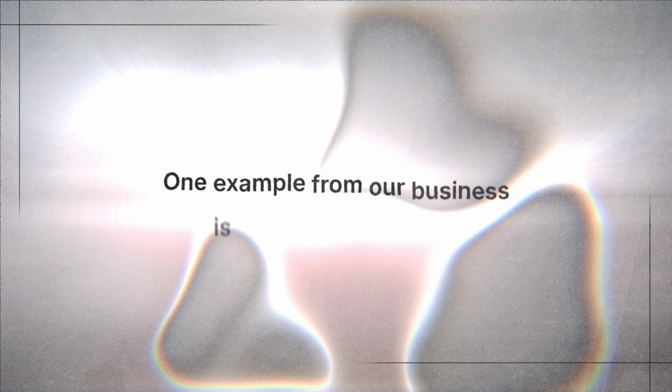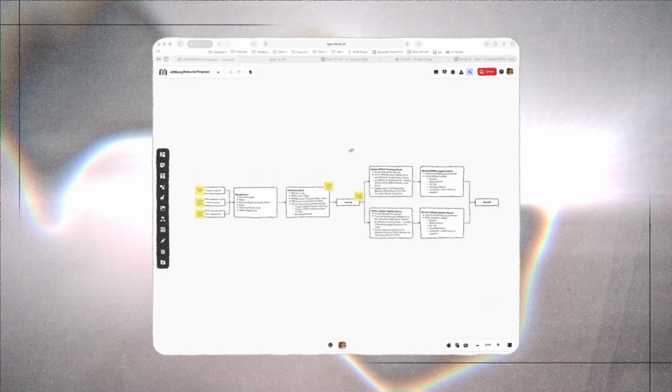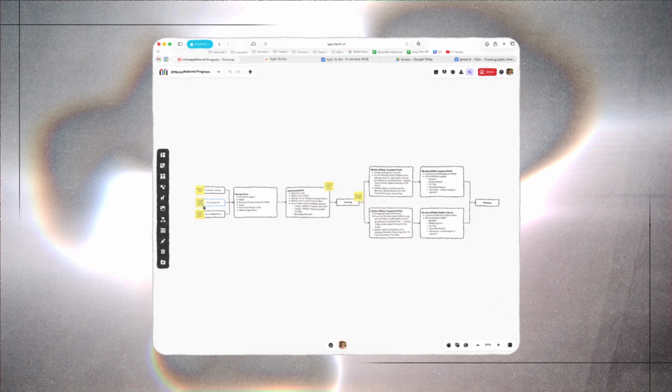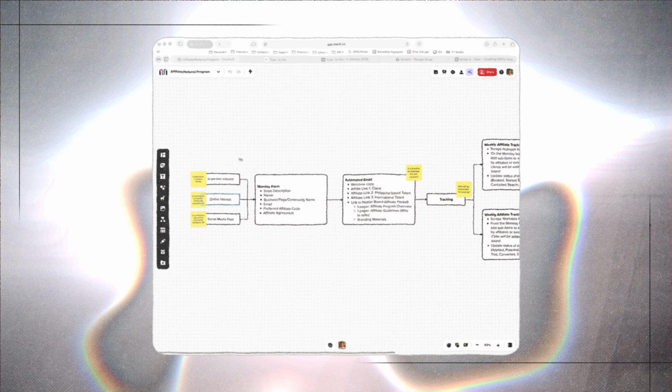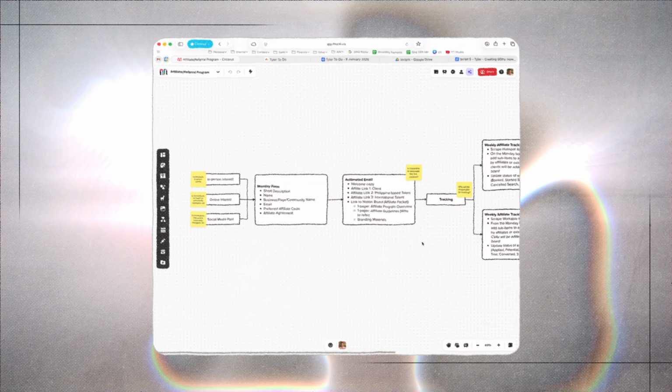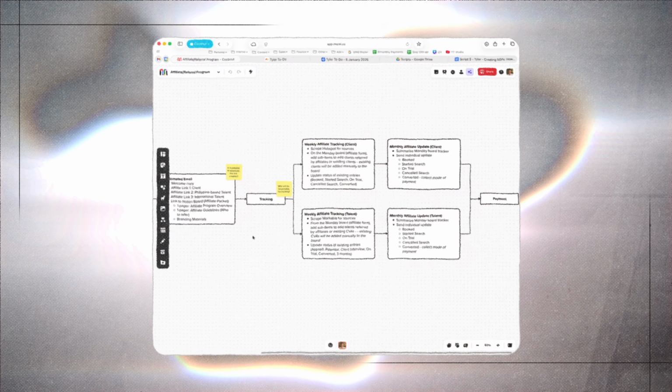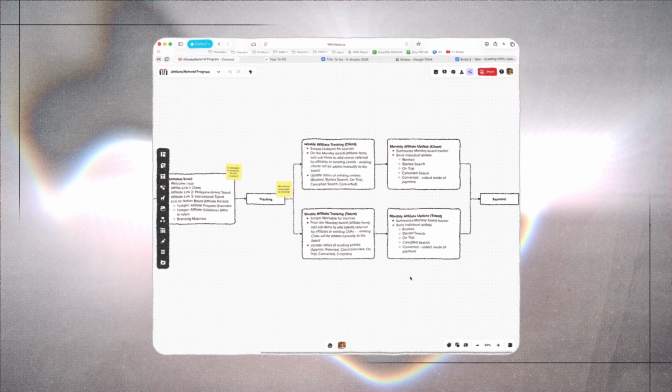One example from our business is our referral program. So in this Mural, we have it broken down into, hey, this is when somebody wants to refer somebody to us. This is what happens every step after that. This is how we track the referral. This is the link that we give them. These are all of the different action steps that will happen once this trigger happens of, hey, somebody wants to give us a referral, or somebody sent us an email introducing us to somebody else. Now, this visual map then becomes the foundation for your SOP.